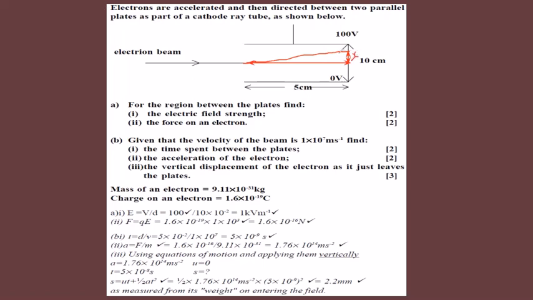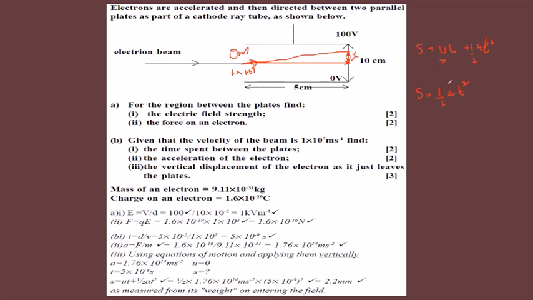So we need this x. How to find it? Whenever there's motion, there's acceleration, so we always use the equation of motion. We'll use S equals ut plus half at square. We know the time it takes to travel between the plates, which we already calculated. It was 5 nanoseconds. Initially, the vertical velocity was 0. When it entered, all the velocity was horizontal and there is no vertical component of the velocity. So we substitute 0 in place of u. What we are left with is S equals 1 by 2 at square.